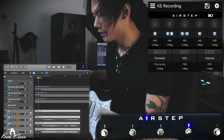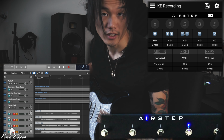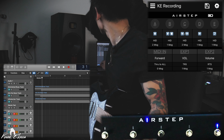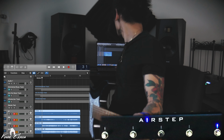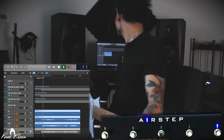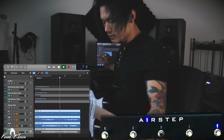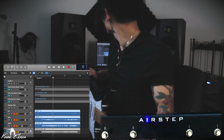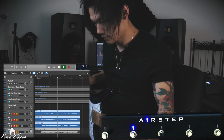Now, fast forward is switch number D, and undo is actually E. So if you mess up the take or something like that, it's gone. So if we go get that back, let's check it out. I'm going to mute one of the signals. We could actually do that by the AirStep by itself. Check out the take we did. Super cool, super convenient, and just the first application of how I would use it.